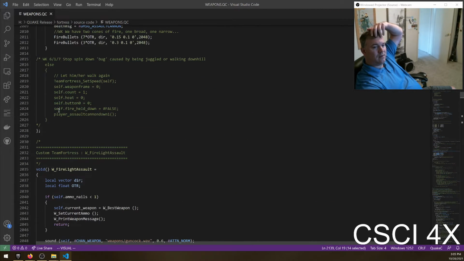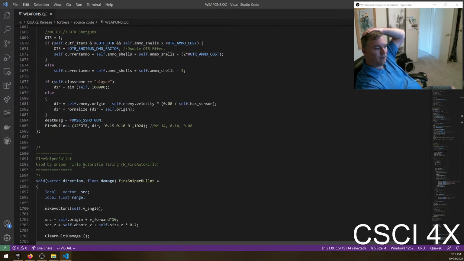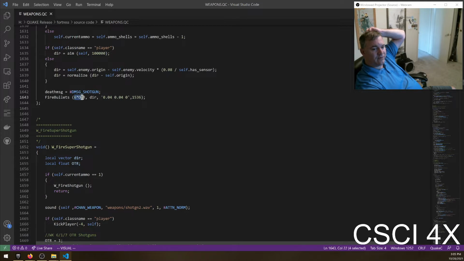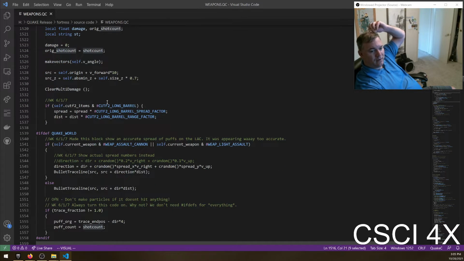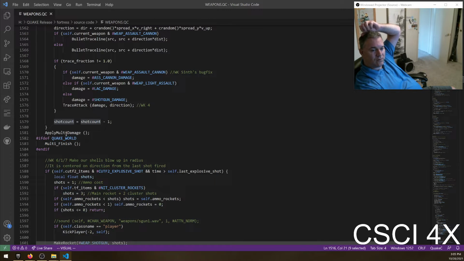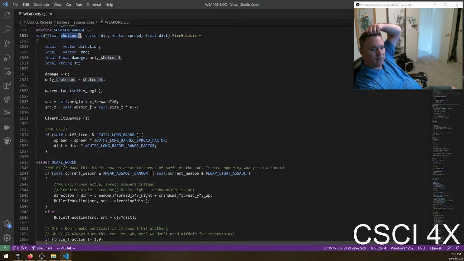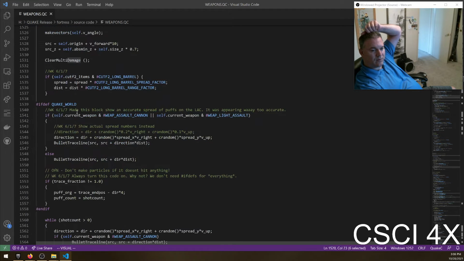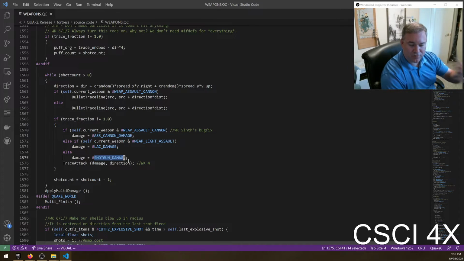So the shotgun damage, I don't think is 6. Maybe it is. Let's see here. It fires 6 bullets. And so, fire bullets, yeah, the first parameter is how many bullets to fire. And each bullet does damage. How much damage does it do? Bullet trace line. Direction. Damage equals 0, clear multi-damage. Okay, so shotgun damage holds how much damage each bullet does. So if you want to search for that, you can find out how much each bullet does.